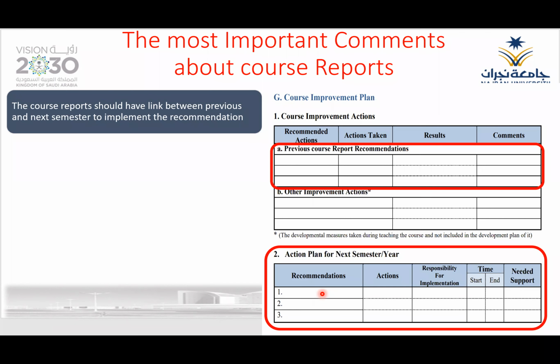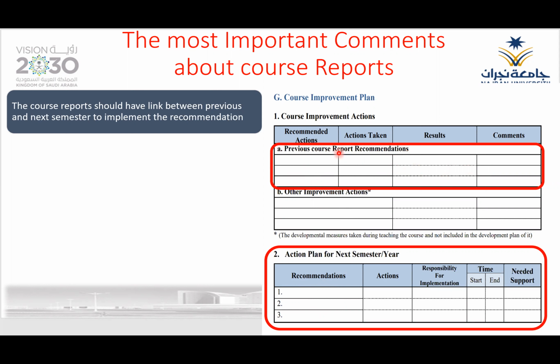This is what I mean. I didn't mean that we have to copy the recommendation again to put it for the next semester. No, I mean to copy the recommendation from the last semester here, and you paste it here and talk about what you did. You implement this recommendation, you explain. I'm just talking about this part, doctor. But I said from where we get this part, we get it from the last semester recommendation. We copy from here. Is it clear?